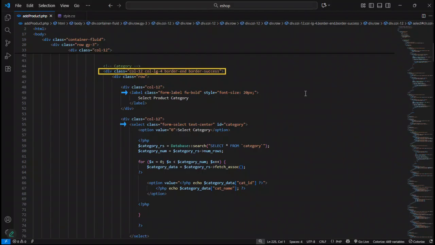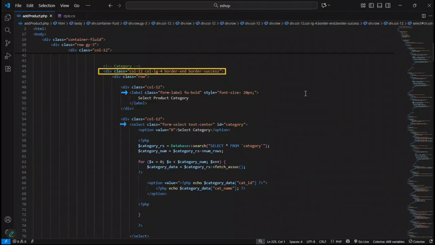Okay, now we will move on to the category, brand and model selection. First we will start with our first row, category, brand and model. That means 3 drop downs side by side. So we create 3 equal columns like this, and inside a div we have div class col-12 col-lg-4 border-end border-success.